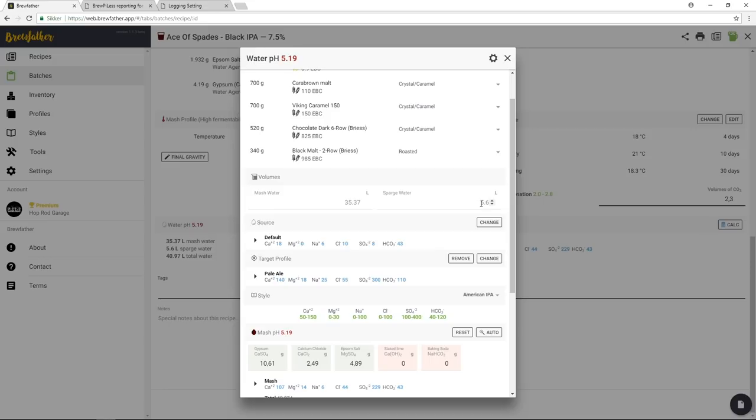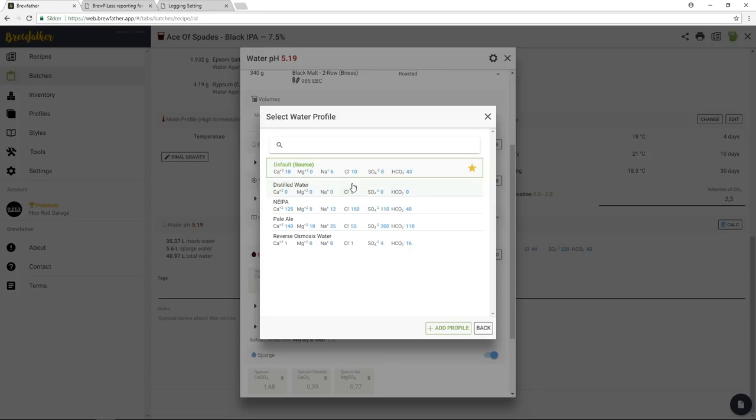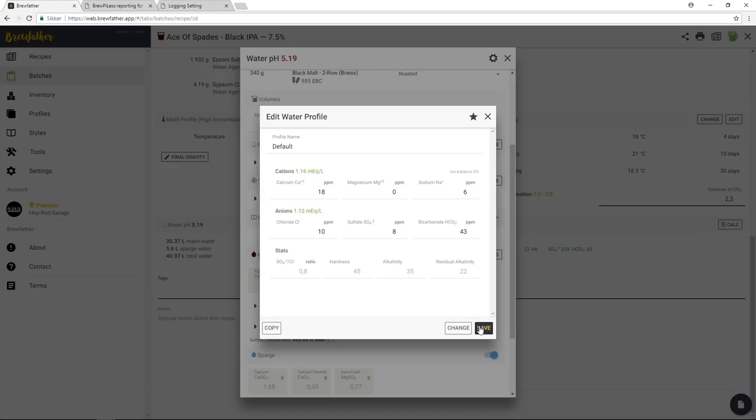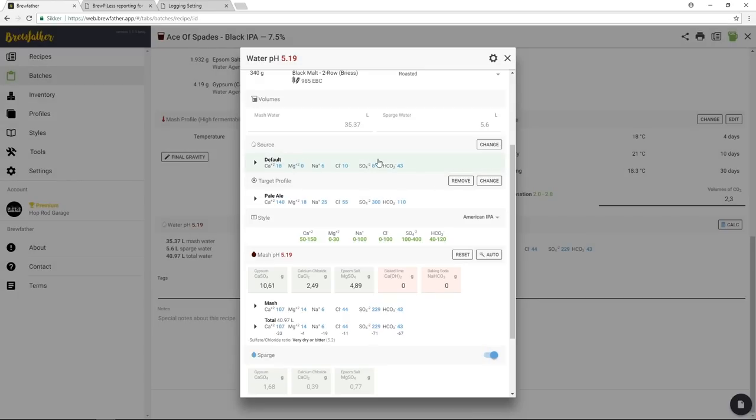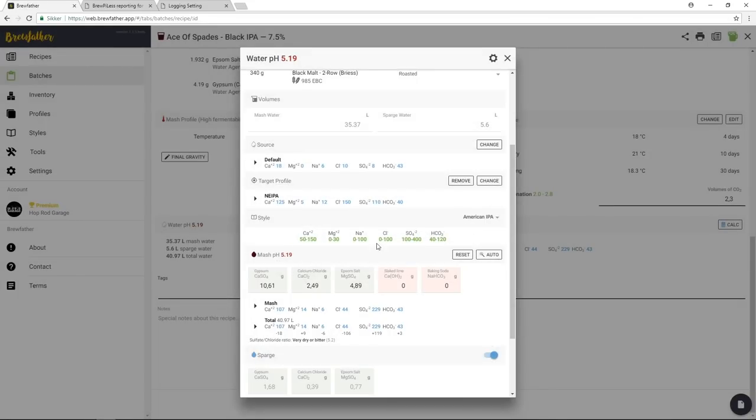But here you don't need to do that. You get the mash water volume, you get the sparge water volume. Here's the source, and here you can go in and select your own water profile, which is inside your brew house. I haven't installed my own profile, but we can say this is the one. Save. This is the source. Now, it remembers from an earlier test, but I can go in and change the target. Also, it's important to select the correct style to have these ranges correct. But to change the target, let's just pick one. I take the NEIPA.